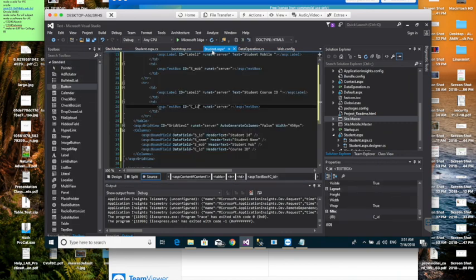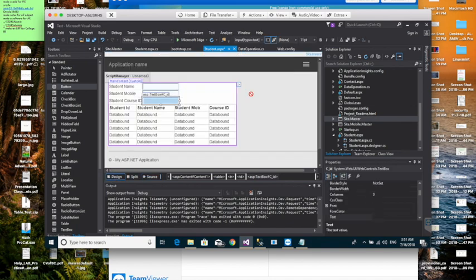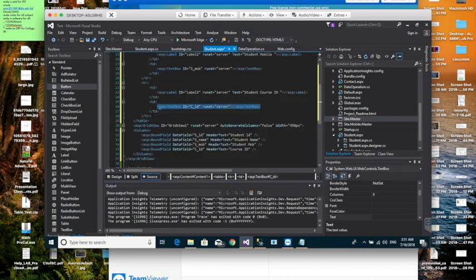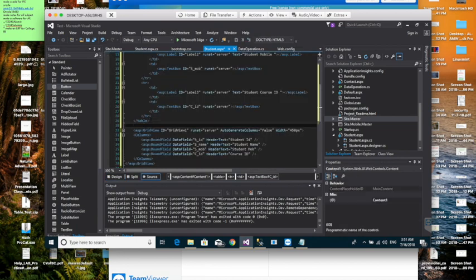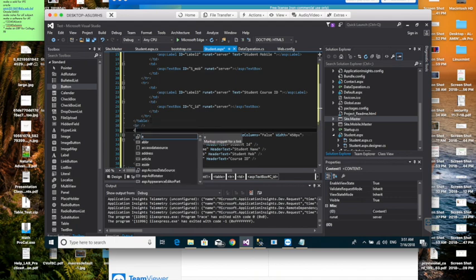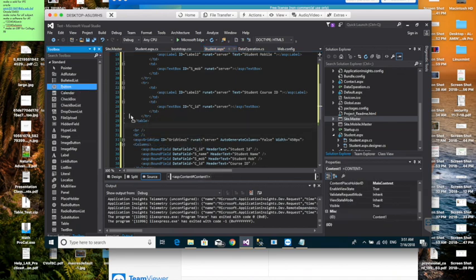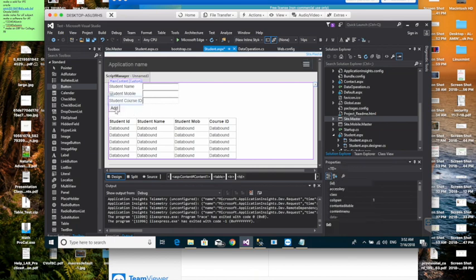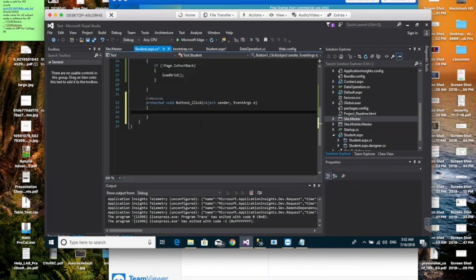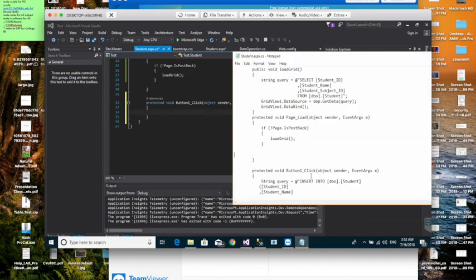And now I have to do something. I have to add a button. Where do I have to add the button? So yeah, I have to add the button here. So after completing this table, I input a break, one break, two breaks, and after the table I want to give here a button whose name will be Add. So this is the button. You can see here in this design. Yeah, this is the button here, and if you double click on that, in this button we have to write some other code, which is this one.